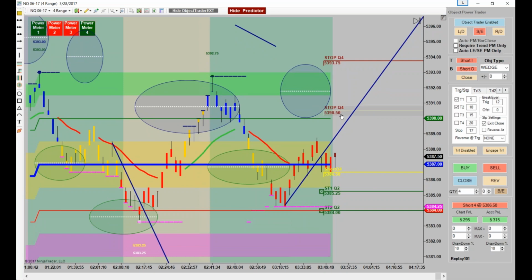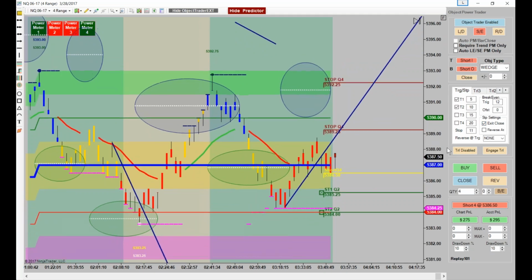I'd probably put my stop on this one just above here, just in case this is actually still going to go up instead. And I would probably also, if it did happen to break this little swing, I'd probably reverse it. Yeah, I don't like the idea that SE would stay on at all.